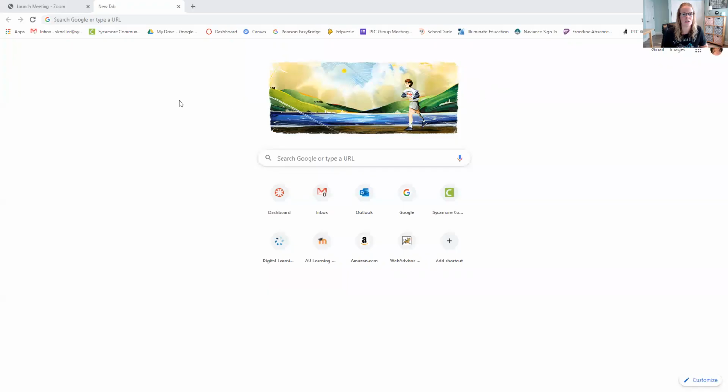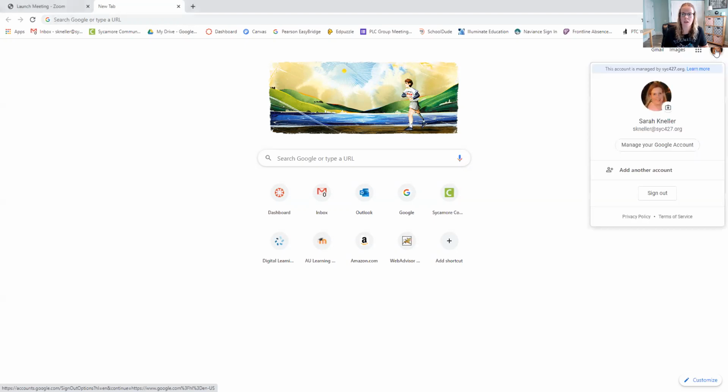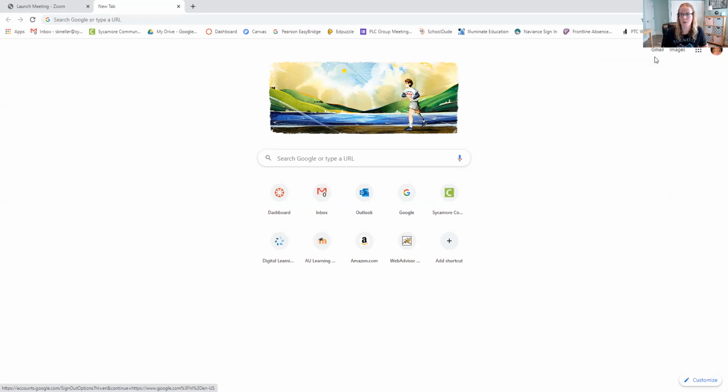And you're going to start by just opening up a new Google tab, okay? So just go to google.com. You want to make sure that you're signed in to your school account. So over on the left-hand side, if you hover over the little picture, it should be a picture of you. Make sure it's your school account though, okay? If it's not, click on it and then you can sign out and sign back in, okay?